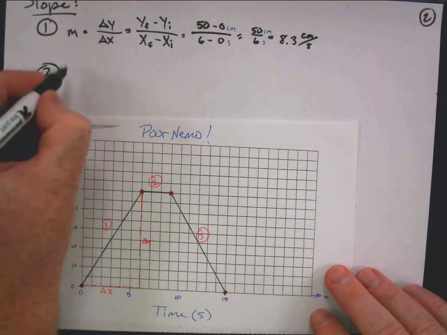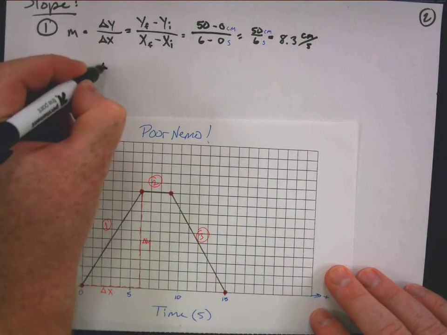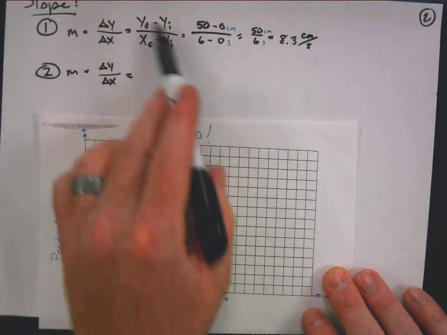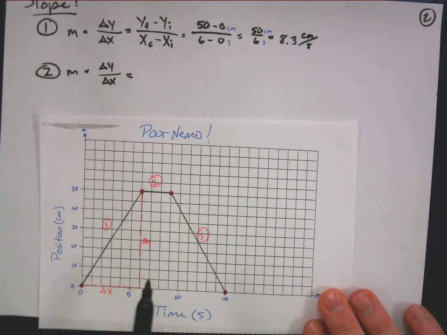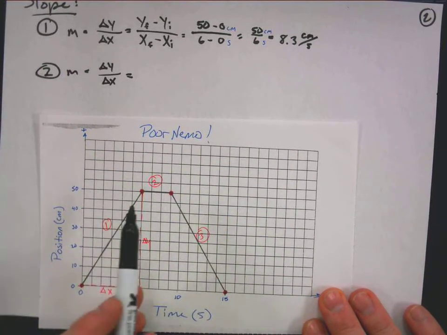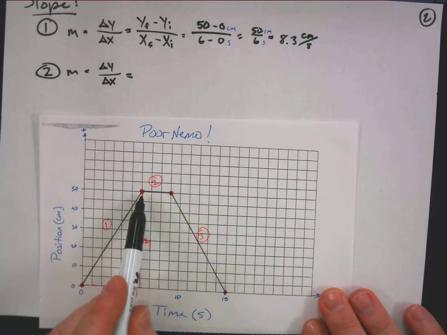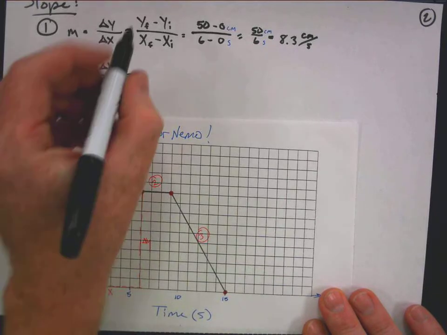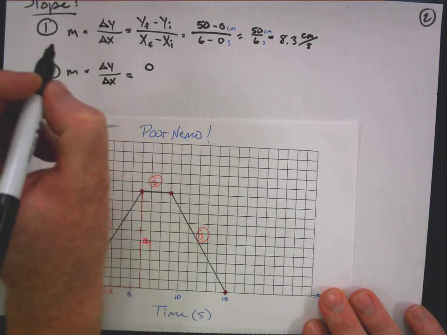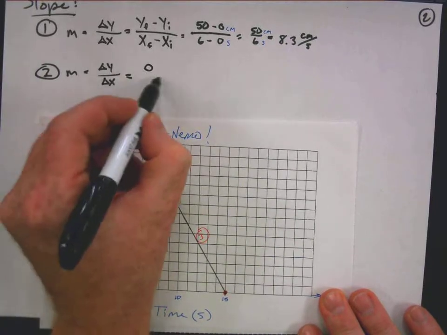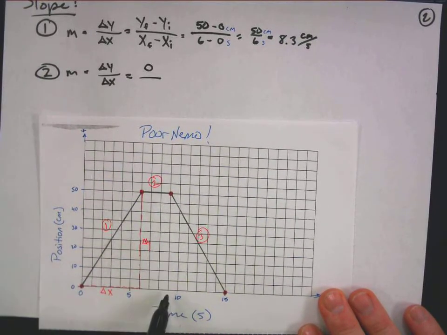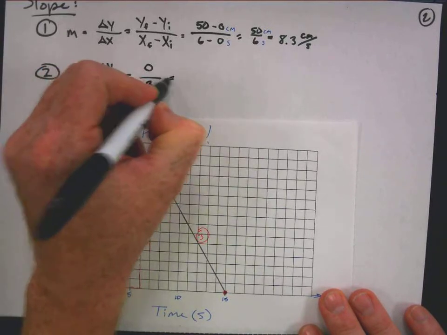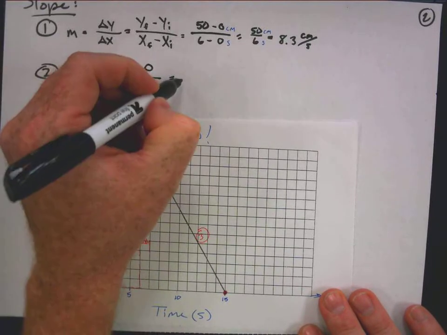And let's find the slope. Change in y divided by change in x. I really don't have to rewrite that again, do I? It's kind of the same thing. However, look at this. In region 2, what is my final y value? It's 50. What is my initial y value? It's 50. How much did it change in this region? It really didn't change. The y values did not change. How about the x values? Did they change? Well, the final value is 9. The initial value is 6. There was a change in x values. However, 0 divided by anything is just 0.